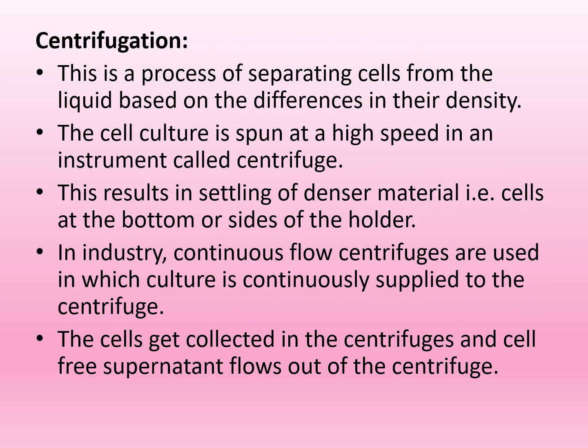Centrifugation. This is a process of separating cells from the liquid based on the difference in their density. The cell culture is spun at a high speed in an instrument called a centrifuge. This results in settling of denser material, that is, cells, at the bottom or sides of the holder. In industry, continuous flow centrifuges are used, in which culture is continuously supplied to the centrifuge. The cells get collected in the centrifuge and cell-free supernatant flows out of the centrifuge.